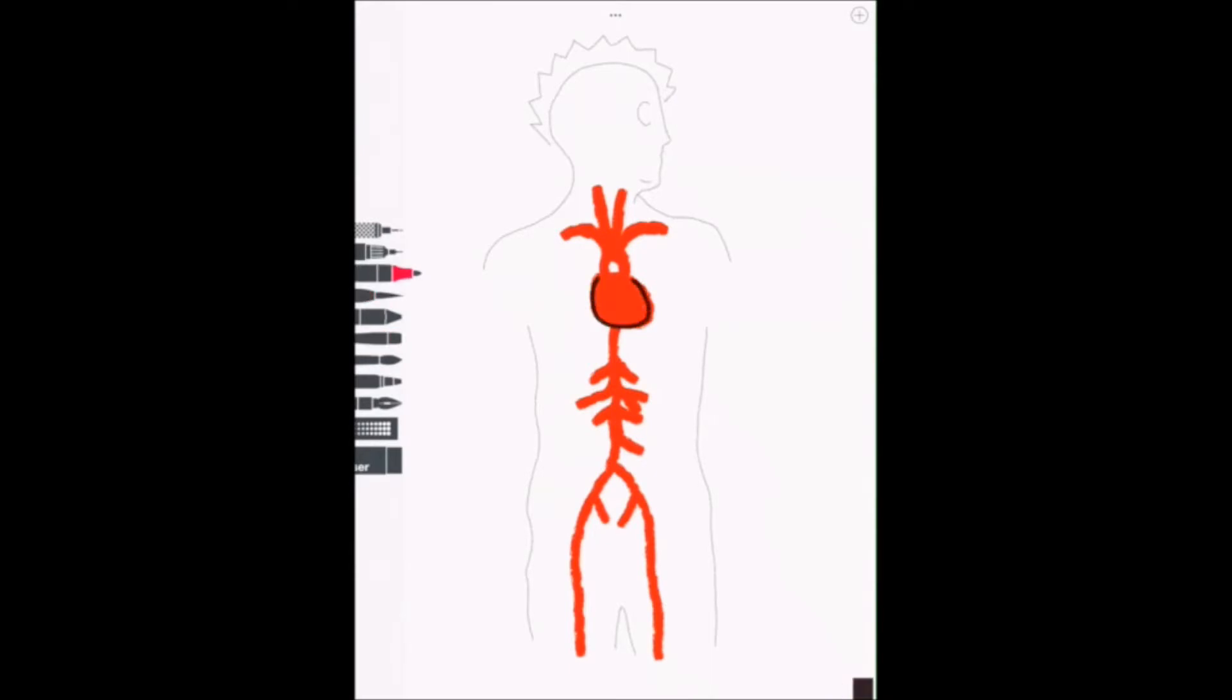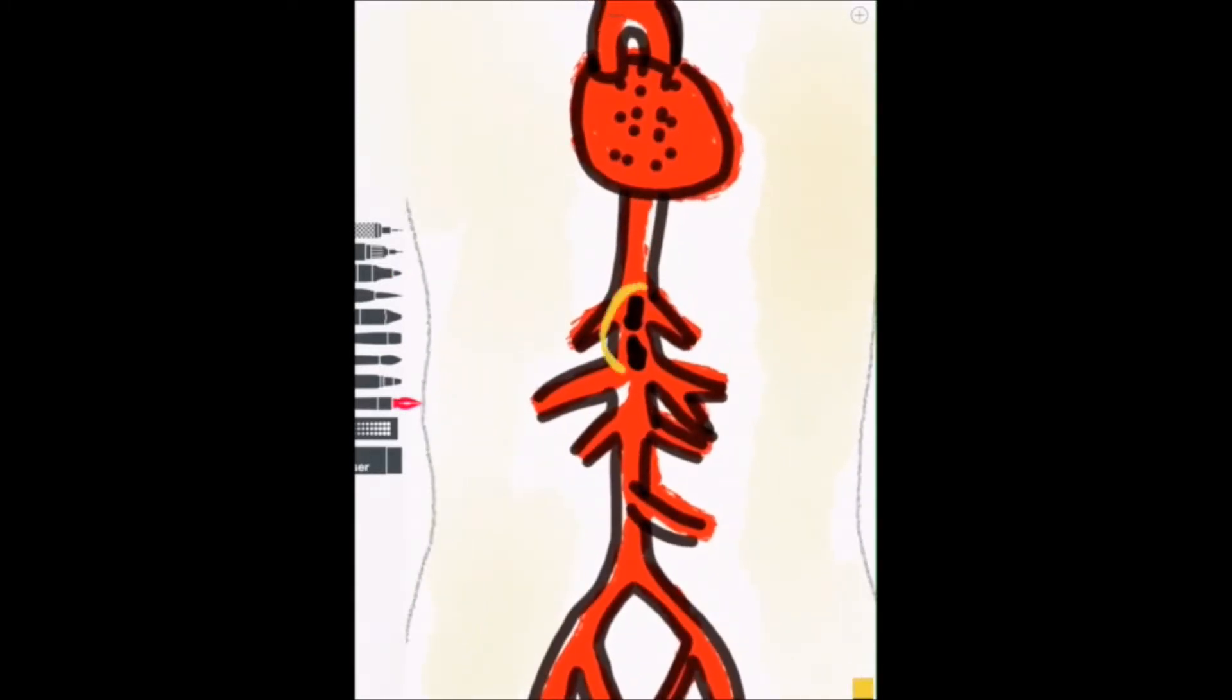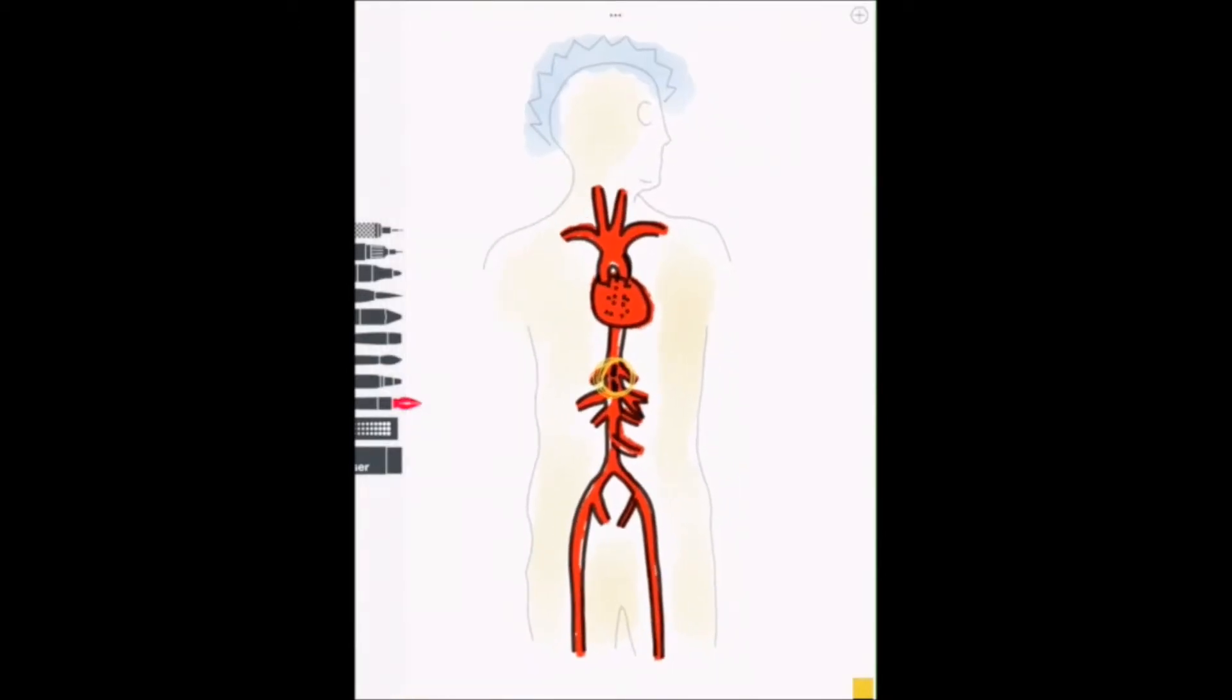To start off, here's a simple drawing of the body and its major arteries. We're interested in the abdominal aorta, which has three unpaired branches: the celiac trunk, superior mesenteric artery, and the inferior mesenteric artery. We're looking at the celiac trunk, which you can find in that yellow circle there.